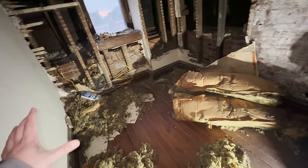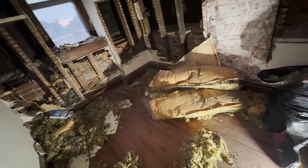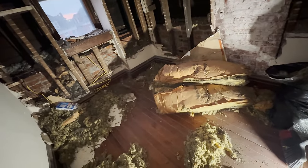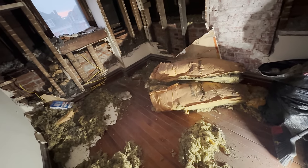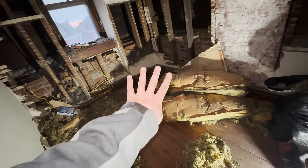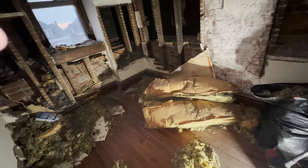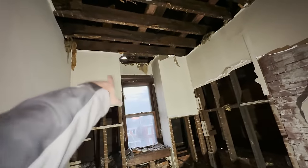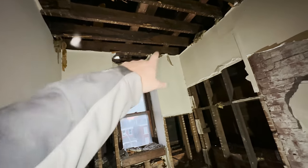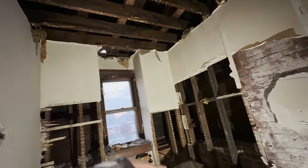So far, I have found 3 dead squirrels, mostly mummified. 2 very mummified, 1 well on its way to being a mummy. So that's the mummified squirrel count of 4, which is too many. But it's starting to get dark here. I've started hearing the other squirrel trying to get back in here. So I hear him up there, and then out here on the slate on the front on the mansard.